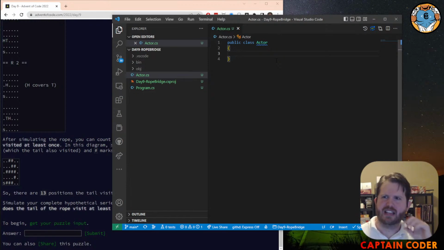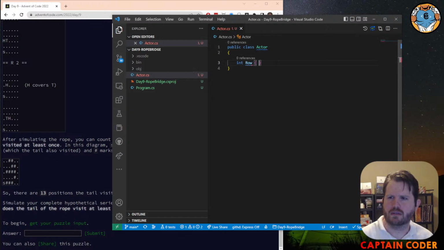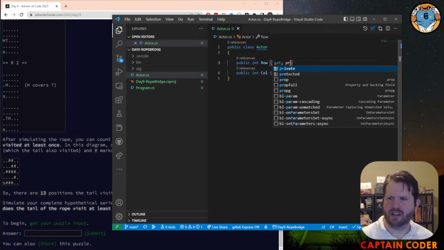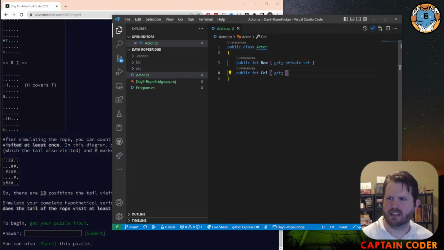So actors will keep track of where they've been. We'll have a position, so public int row, public int col. And then these, we will have a private set on these.